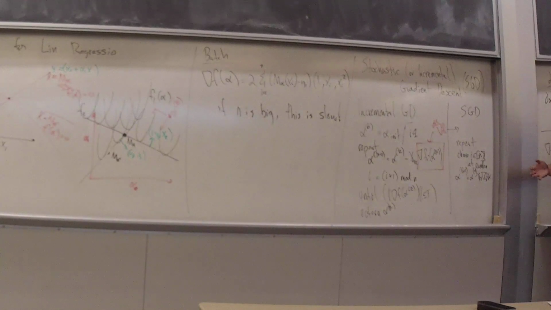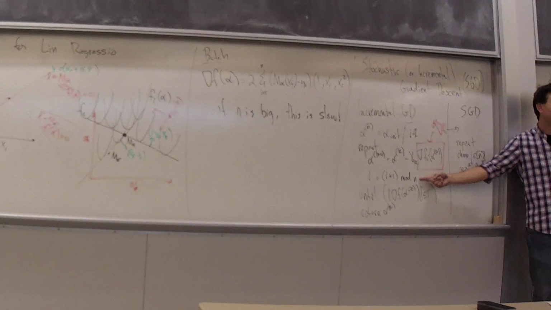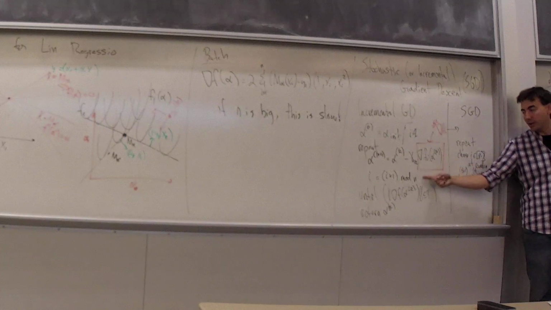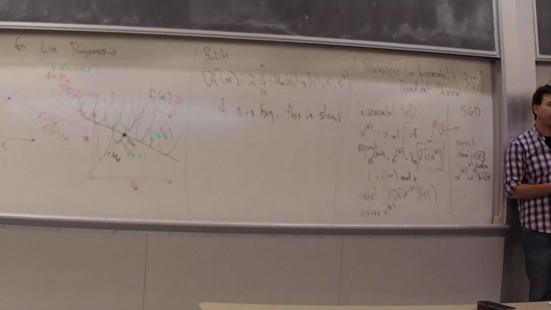Okay, and so this means that if your data is really, really big, you will probably converge before you look at all of the data. Although you could keep training, right? If you have not converged, you can go and cycle through the data another time. That's why I have this mod n. So I could cycle through the data 2 or 3 times. So if my data is not too big, I can still run this, and I can cycle through it 2 or 3 times until I converge, if it's a complex problem.